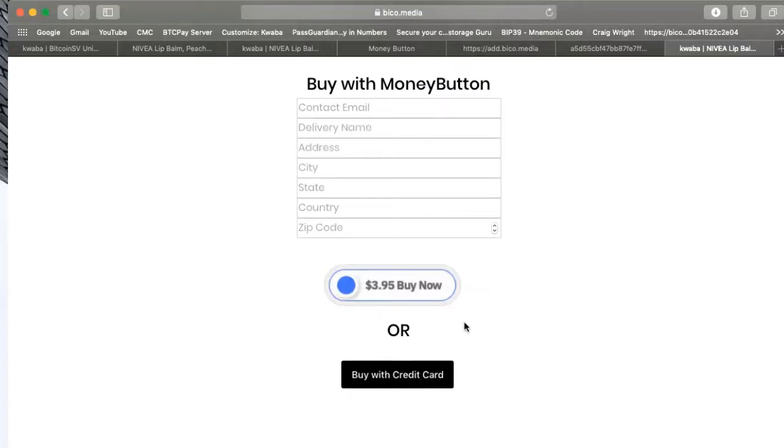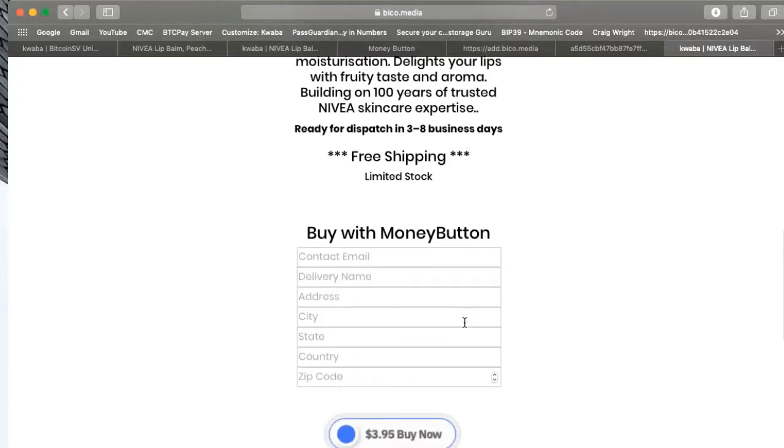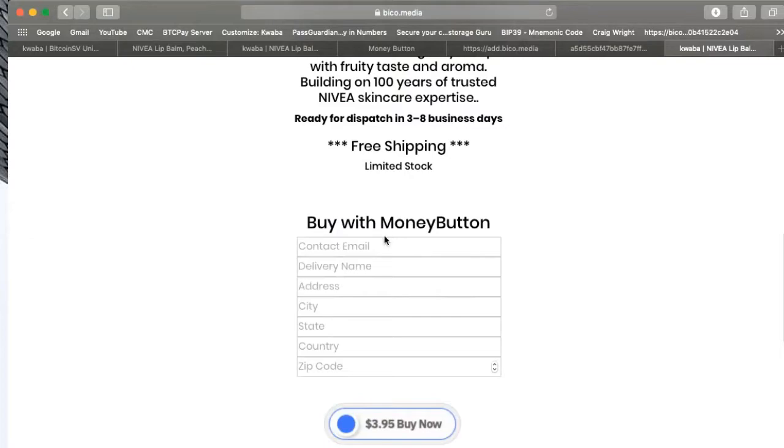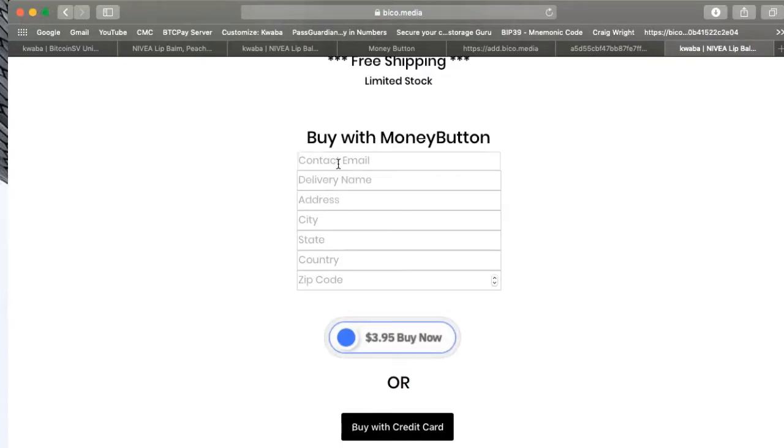So you have to be the first one to swipe this button, because what that's going to do is set up this whole form here. The way it works is that the form encrypts everything and sends it to your email. So let's put in my email, which is Andre at Kwaba.com.